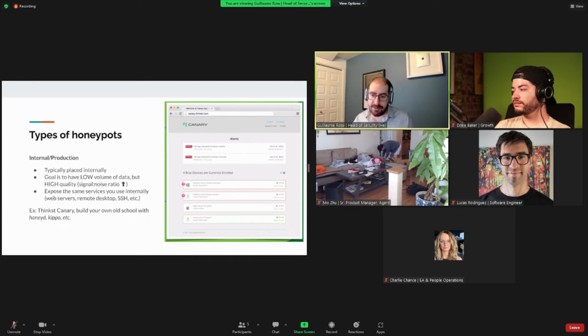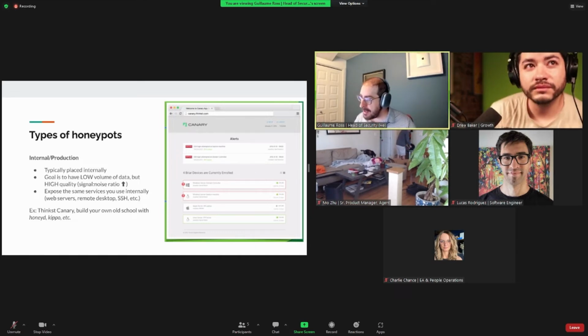And when I say internally, like here at Fleet, we don't really have an internal network, right? We work from home. I'm not going to send a bunch of honeypots to your houses, though that could be a fun project. It's not really scalable. But that could be within like a cloud environment that we have, right? Where we run our own dog food instance. We could run a honeypot in there that's not exposed to the internet, but that's exposed to our own Fleet servers. That way, if someone compromises a Fleet server and tries to scan the system and detect what else they could connect to, then we'd be able to catch that.